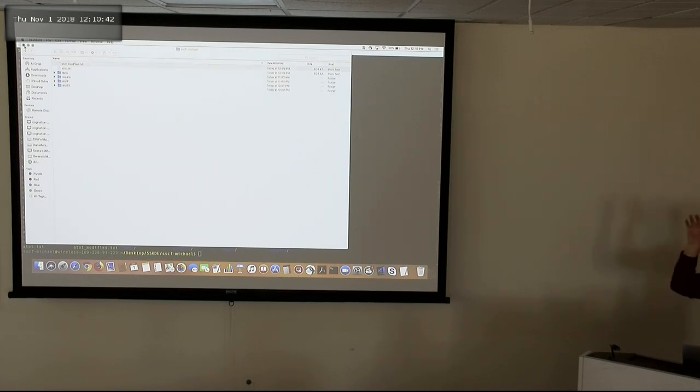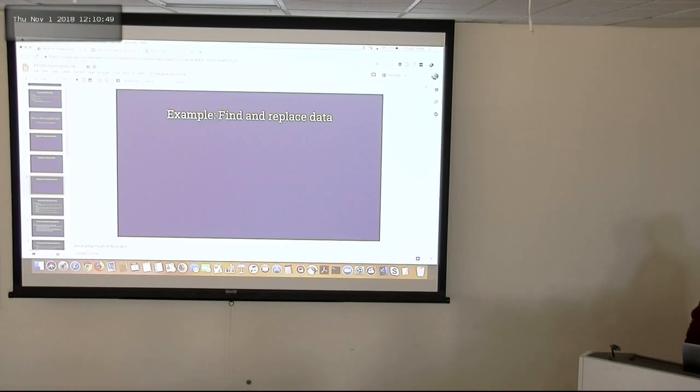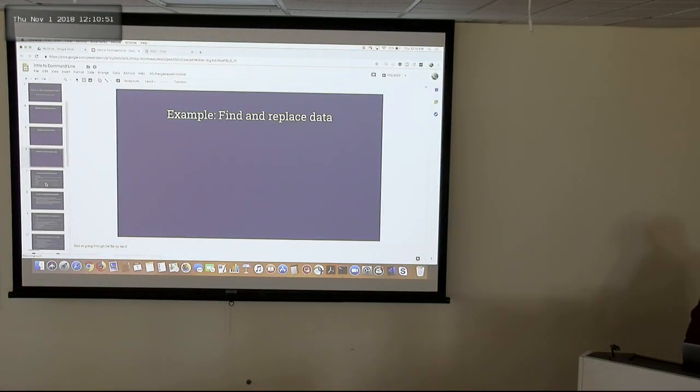There are commands that will run through and change every instance of that text file and whatnot. And that ends up being incredibly, incredibly efficient versus using the command line.